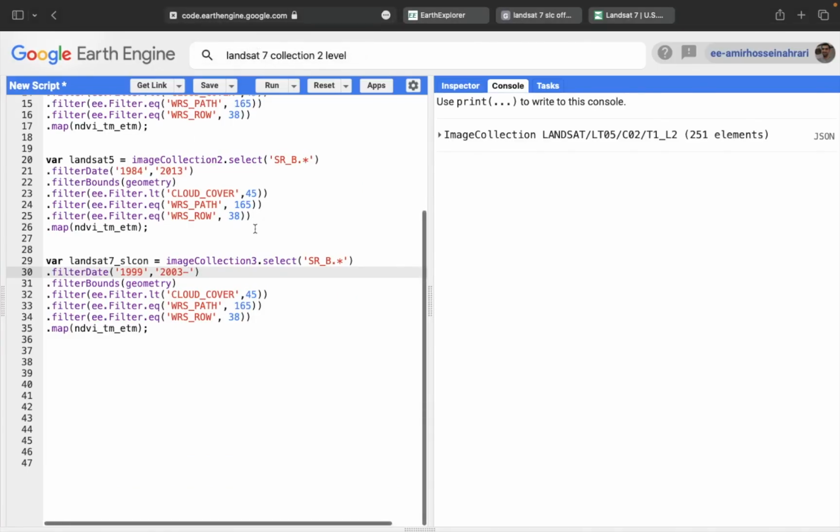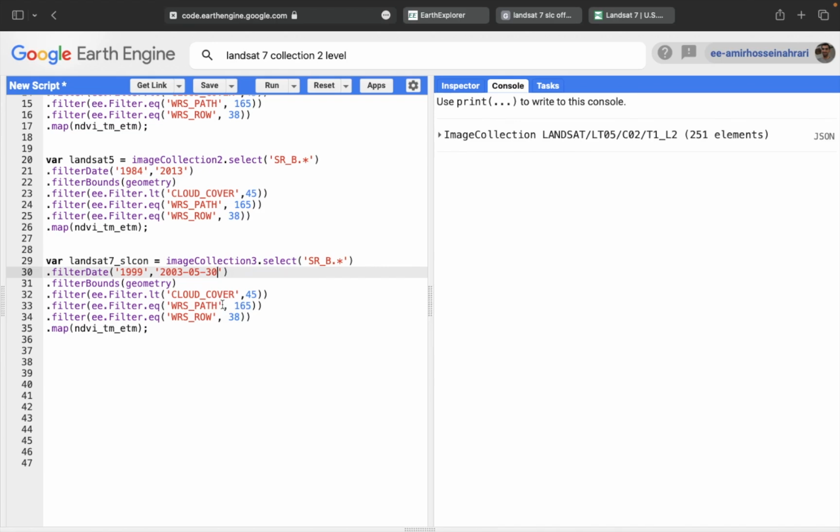So here, for example, I want to use the Landsat images available from 1999 to 2003, and for example the 1 day earlier than when this problem occurred.